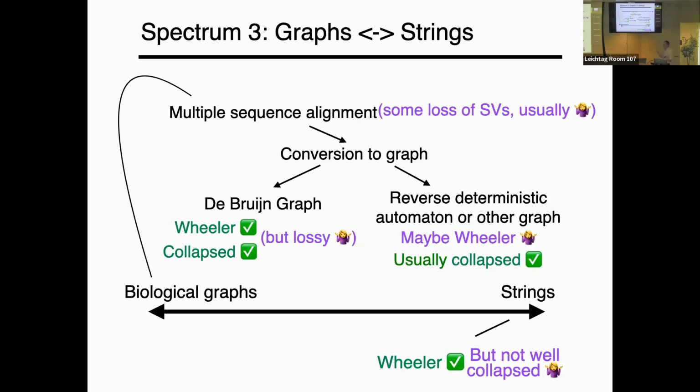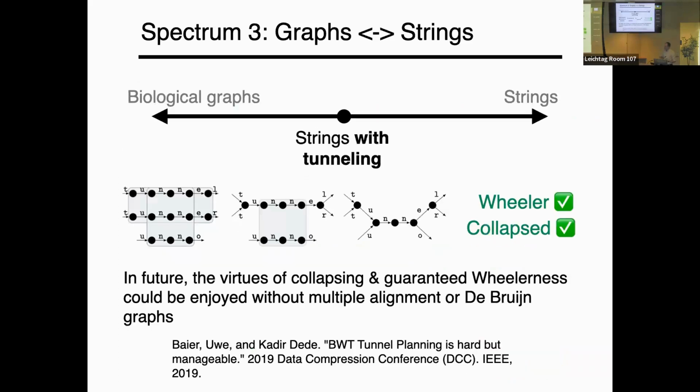But it doesn't do any of the conceptual collapsing that the graph genome does. It doesn't collapse the coordinate system for you. And that actually leads to a lot of problems downstream, more locate queries, all kinds of other issues like that. So I think, in my mind, the ideal point is not going to be at either extreme. It's going to be something closer to the middle.